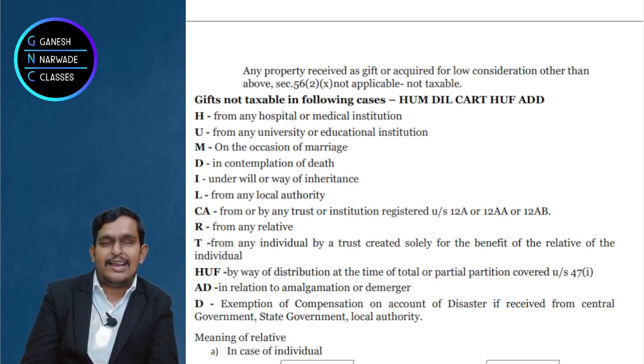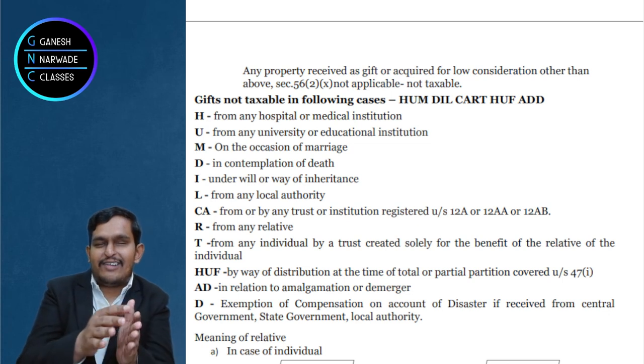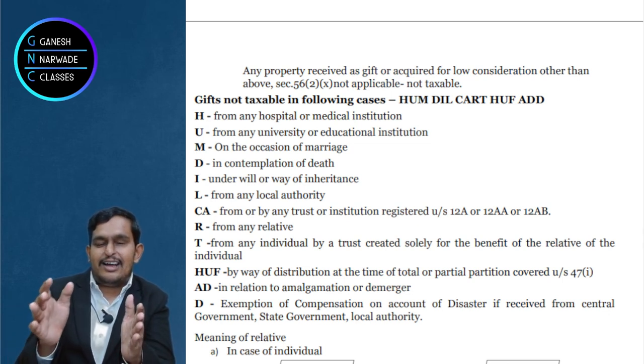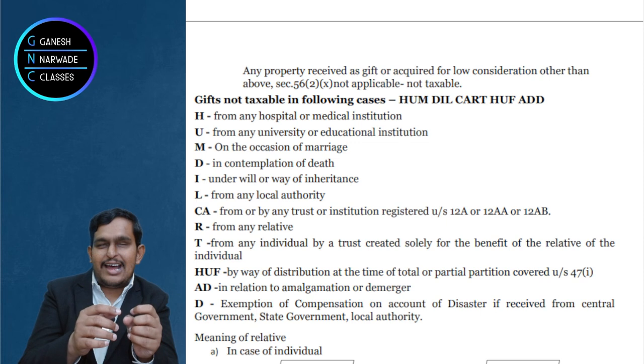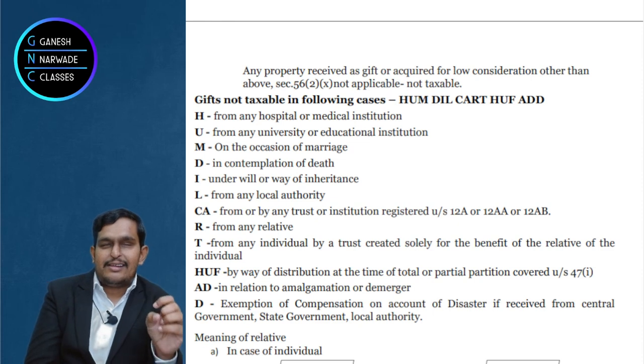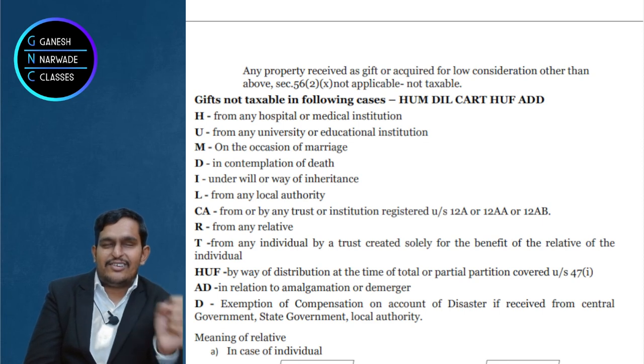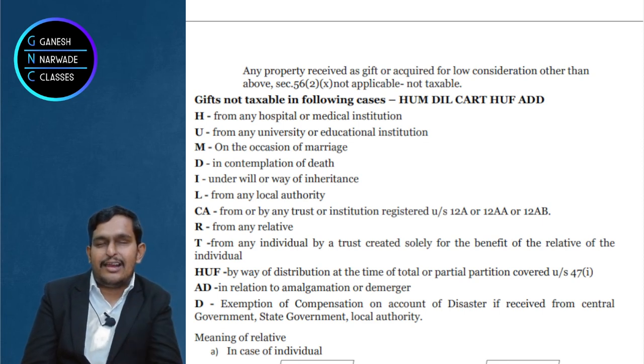that suppose Jethalal is there, very nice person, right? You would have seen that Jethalal's wife Daya. So for Jethalal, his wife Daya is a relative. For Jethalal, his son Tipu, his children are relatives. For Jethalal, his brother is a relative. For Jethalal, his sister is a relative. For Jethalal, his brother's wife and sister's husband are relatives.